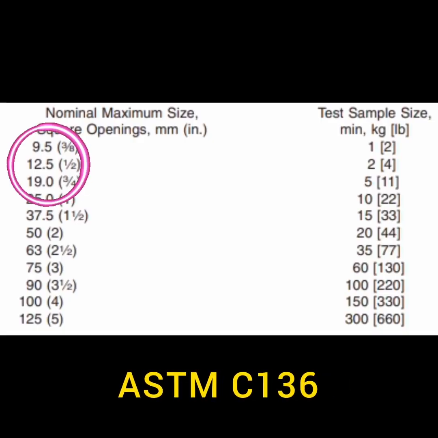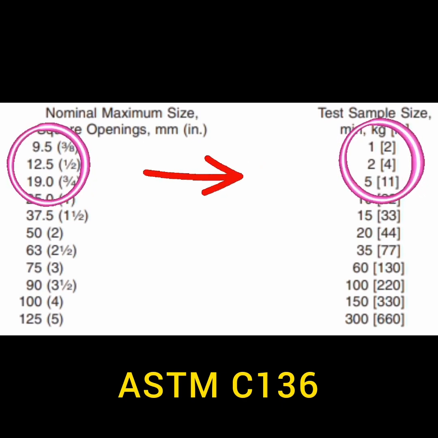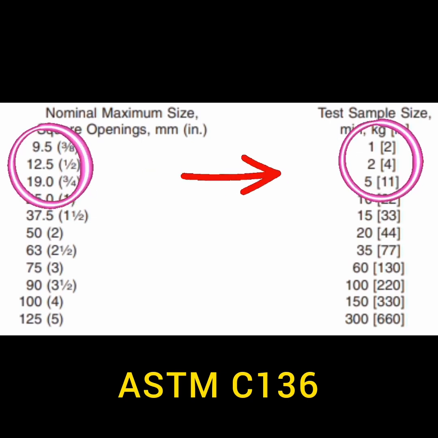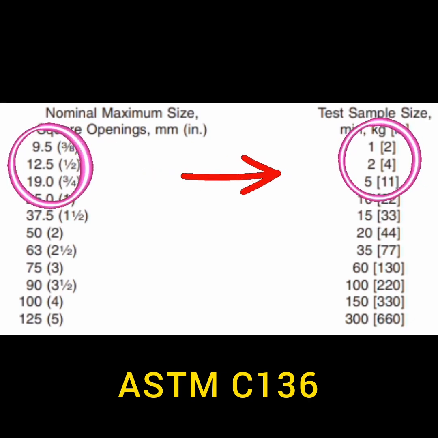In this picture, you can see that a minimum amount of coarse aggregate is specified for sieve analysis of each size. In the next few minutes, I'll be explaining how you can find the best proportion for them to meet the ASTM C33 standard. If you've watched my previous video on making concrete, you'll remember that I mentioned that we should conduct sieve analysis for each size of coarse aggregate to find the optimum portion. Today, I'll be sharing a technique to help you do just that.